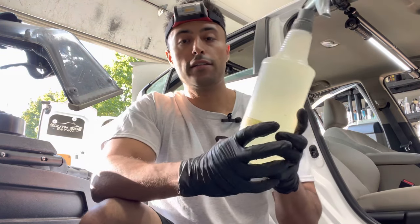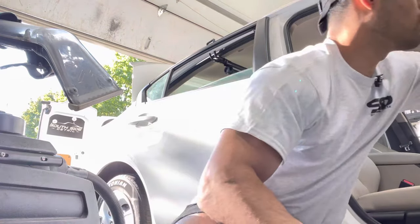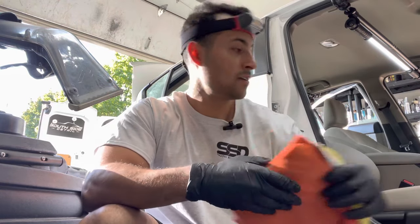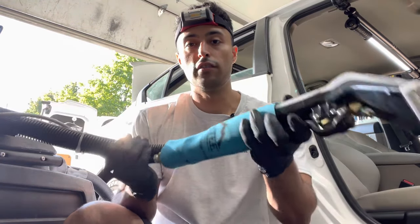I may follow up with P&S Carpet Bomber — I just got it in this random clear bottle, it's self-diluted. After all the cleaning and scrubbing with the drill brush, you want to wipe it off. These microfiber towels are specifically for the interior. After the drill brush and chemicals, we'll follow up with a carpet extractor — a heated carpet extractor. This is the Mighty Light, so you'll see me use this as well.